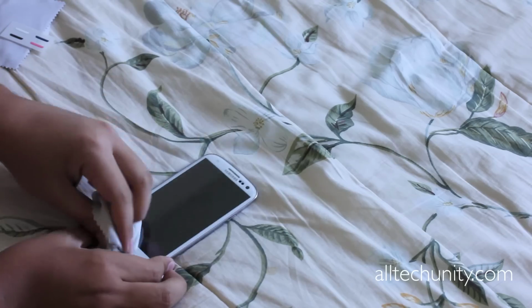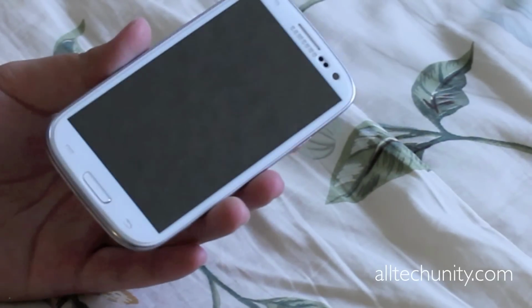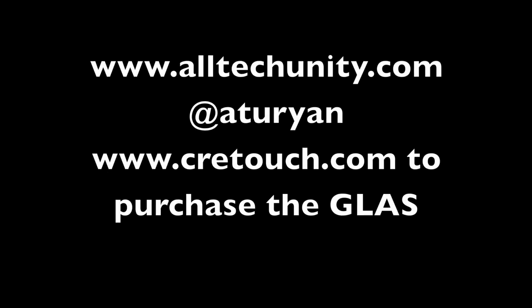But yeah, after you got through all that stuff, you now have a perfectly installed Spigen tempered glass screen protector on your Samsung Galaxy S3. Overall, it's not too hard to properly install the glass screen protector. As long as you prep yourself, make sure to line everything up before installing to get a general idea of how the installation is going to work beforehand, and really just get all that dust off, because there really is no going back once you lay this on your phone. So if you don't want to waste $34.99, be sure to follow all my tips and guidelines that I've stated throughout this video, and you should be just fine.